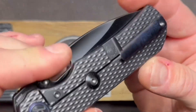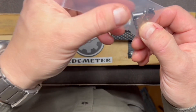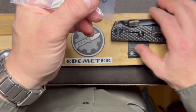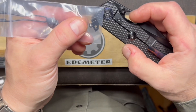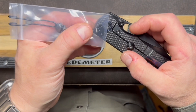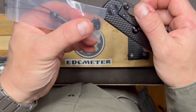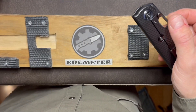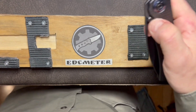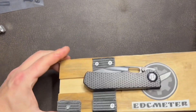What else came with the knife? The piece de resistance is this spare lock bar insert. These parts are expensive and they're clearly concerned about you losing this screw, since it's attached on the exterior due to the integral nature of the knife — and they potentially fear it may come loose and fall off. Question is: will the new one interface properly with the blade, since it usually requires adjustment? Unfortunately this pocket clip scores zero points for pocket insertion and extraction — but let's see if it scores on my acceleration test.